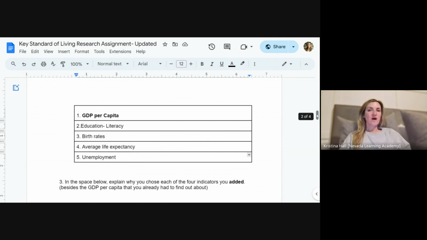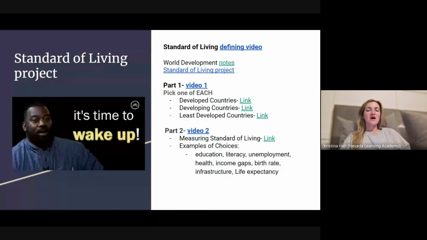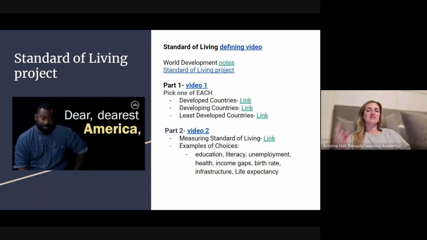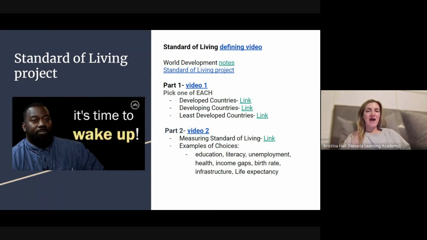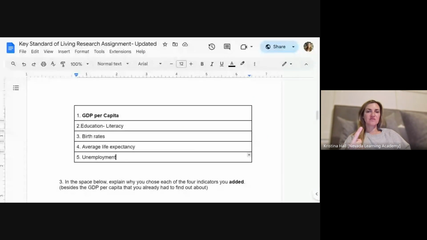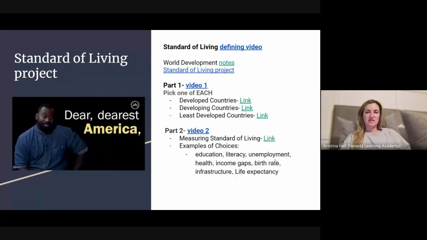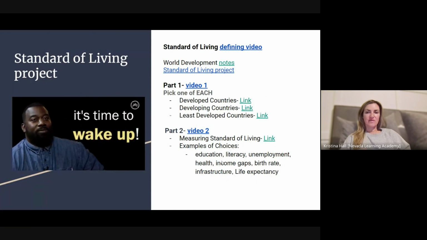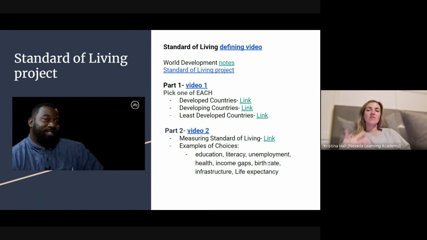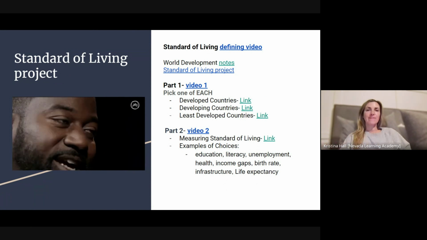Okay, I'm going to move on, but if you need more time, go ahead and pause this video, or if you're in class, have the sub pause this maybe for 5 minutes and give people a couple minutes to pick 4. So remember, you have to keep GDP per capita. So you have to keep this first one, and then you pick 4 others, okay? And you can pick anything off this list, okay? And when I say health, I mean healthcare, okay? So anything off this list because you're going to be Googling and looking that up, okay?